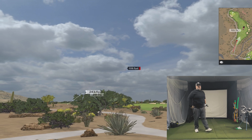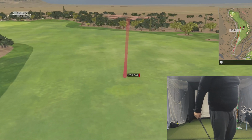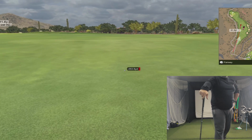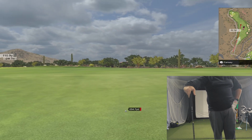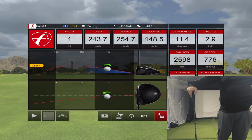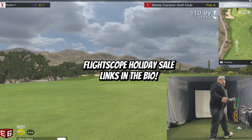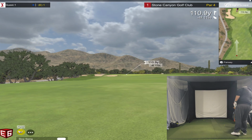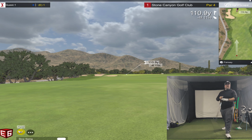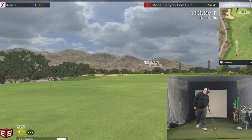Hit that pretty good. So that should be a good representation. So let's see, I mean, already better. I mean, 255 out the gate for me. 2,598 backspin. All right, we're not going to get too excited yet. Because if that's true, I'm very happy with that. That would be much, much improved. So, no excitement just yet.